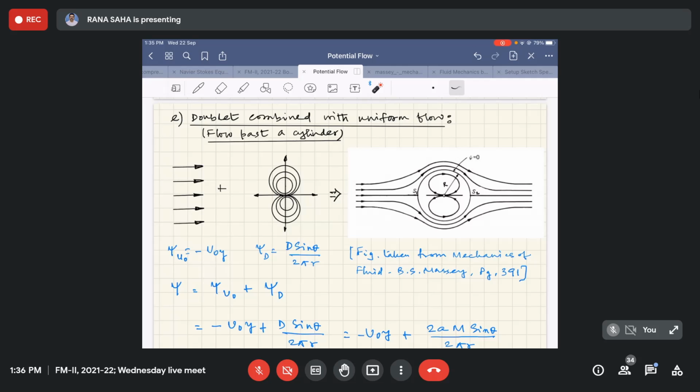Now this gives us another very important revelation. Once you have the pressure distribution obtained, if you have a distribution of pressure over a surface and you integrate that pressure over the entire surface area, you get the resultant force acting due to pressure on that particular surface. So that exercise we have done.